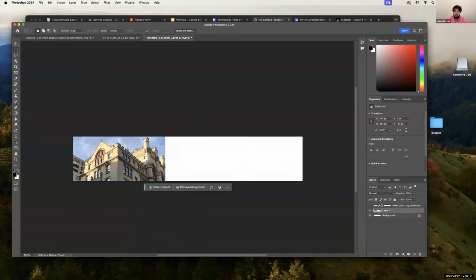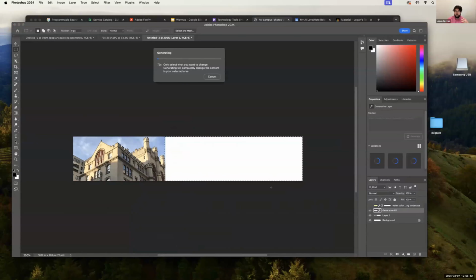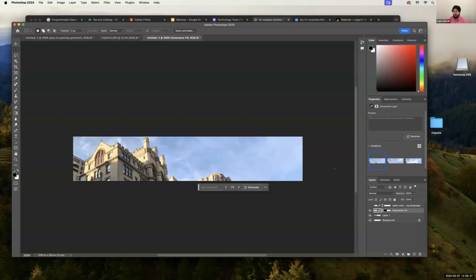And same process, you select where you want. So now I'm only going to select this white area, generate fill, and you don't put anything in there, and it will guess what you want based off of the rest of the layer you have selected. It will extend out, again giving you extra options.